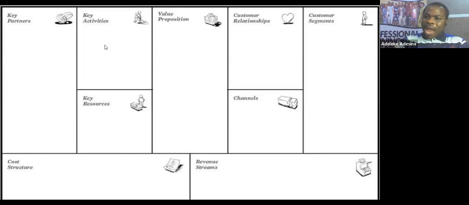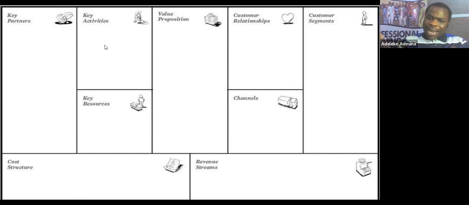For example, if you're a bread seller, a key partner is a supplier, a bakery. A bakery shall be a key partner. You understand? Some of these platforms, like Uber, have key partners like the APIs. The map APIs, Google Maps, as a key partner, to help their drivers navigate their way during the journey. Payment processors that allow them to process payment once you pay. These are key partners. I have key partners that I use also for payment processors, like I use Paystack, I use Seller. So you need to know the key partners.